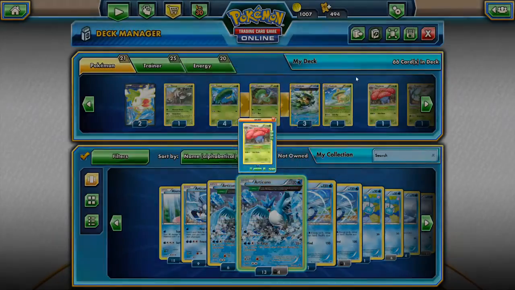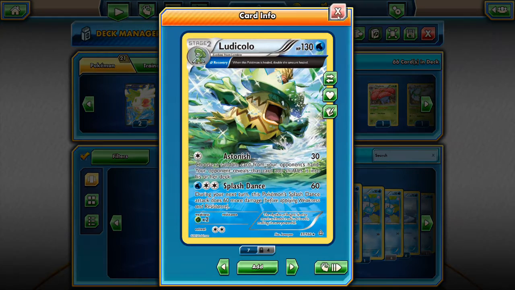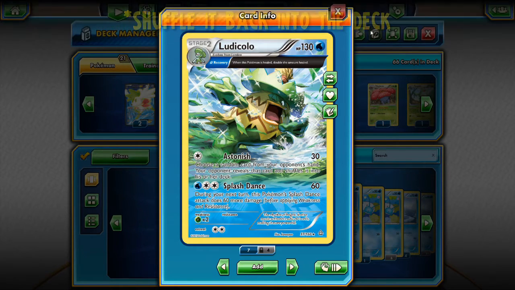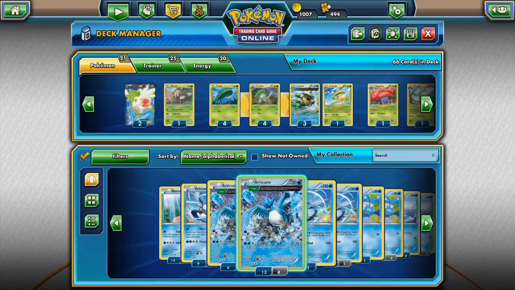Combine Vileplume with Ludicolo just to shut off our opponent's item cards, and now we could focus on the Astonish attack together with Delinquent. And I actually kind of like the idea of combining Astonish with Delinquent. Try to reduce our opponent's hand size to 1, then use the Astonish and discard his card, and after that we can go with our Splash Dance to dish out some serious damage.